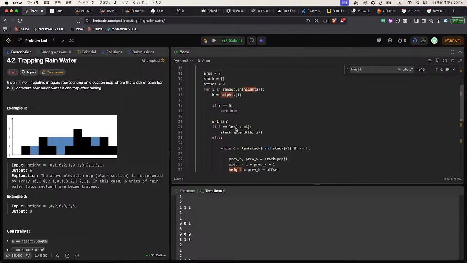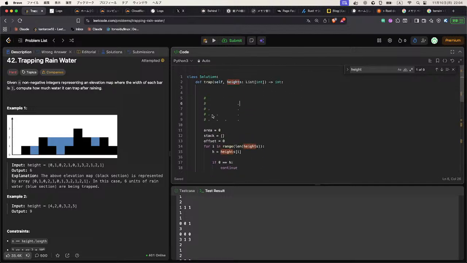So the offset is different for each range. So the offset should be calculated and stored in the stack.